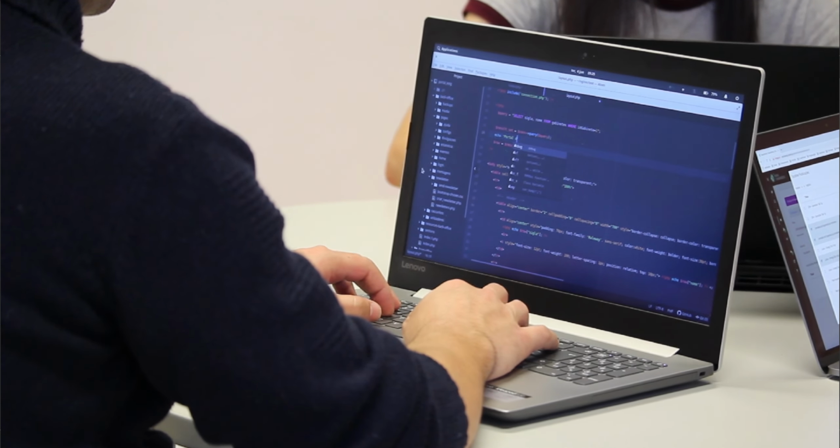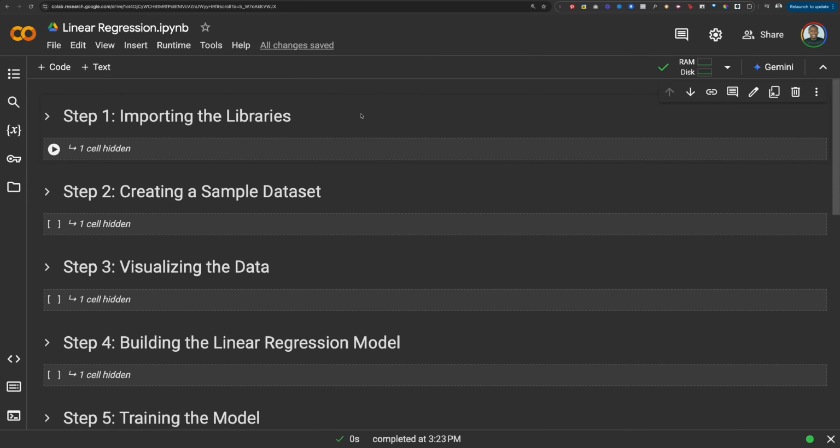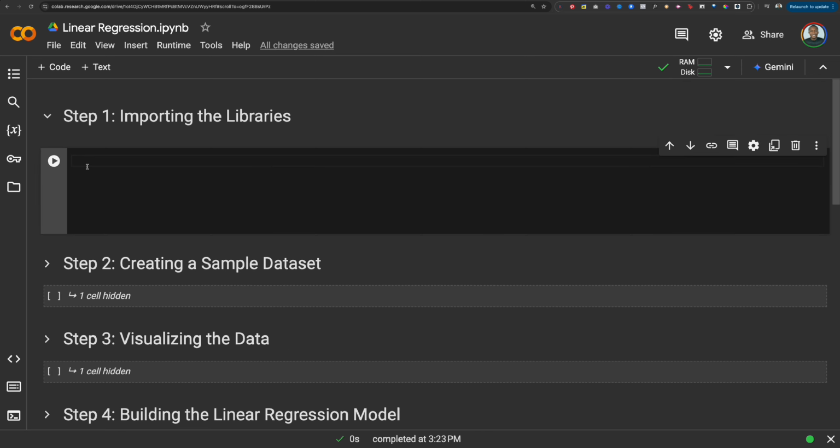To do that, we are going to follow these 8 steps to build our linear regression model, and we're going to go through them one by one. The first thing is to import the libraries. And to import the libraries, we're going to be using NumPy, and here you can import NumPy as np. The second thing is pandas. Another one is matplotlib, which we are going to be using to make our plots.